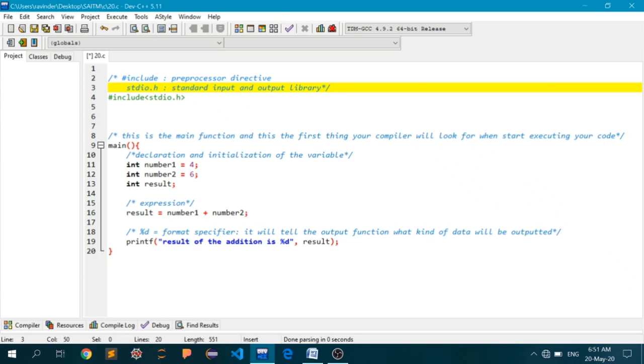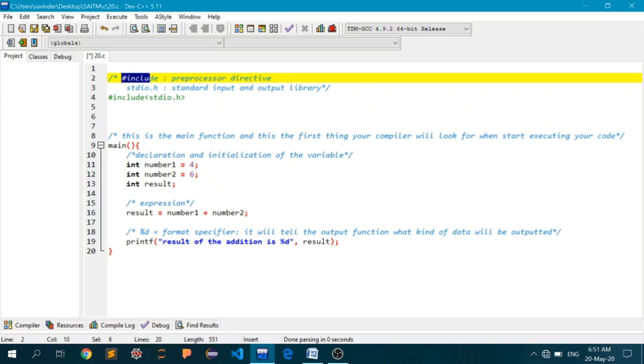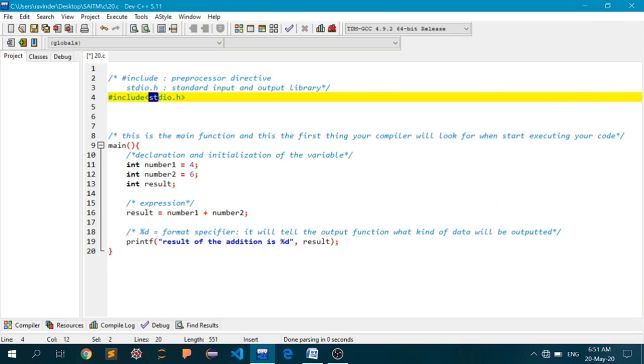Okay, so as you can see, hash include is a preprocessor directive. That means for now it is something which is used to call an external library, and the name of that external library is stdio.h. The .h is the extension for the libraries.